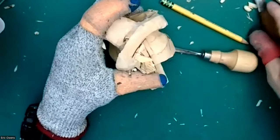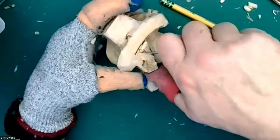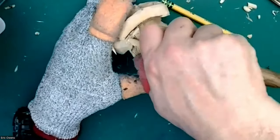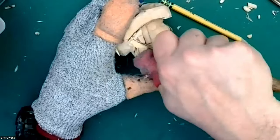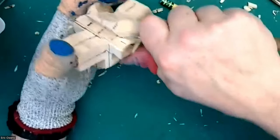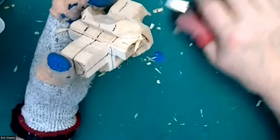Okay. Once you do that, come in with a knife, go to the bottom of that groove, give yourself some fudge factor. In other words, give yourself a little bit of room here. Go straight in, fairly deep, because that 3/4 of an inch of wood, most of it's coming off. Just to be safe, along the back where the hat meets the hair, I'm going to cut a couple lines in there because I don't want that falling out.